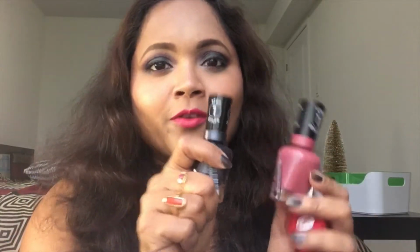Yes, as I was talking about these two nail colors, this is my recent purchase from Sally Hansen Miracle Gel Nail Colors line. I love this line because it is very easy, quick and effective. Let me show you the bristles. Look at that. It's so thick and so fluffy that one coat is all I need on my nail, and it works perfectly well. So I just thought of sharing that with you. And actually I got connected with Sally Hansen Miracle Gel with this shade. This is the red eye shade, and then two more from the same line.